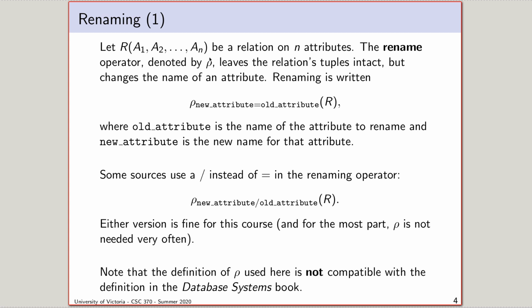This is an example of an operator where we do not use the same notation as the book. This is my strong preference. It is not unique to the way that I teach the course; it's done in other places as well, but not by the book. I feel like the best way to rename a column is to say, here's your relation, you would like the column to be called this, and here's its current name. So I write new attribute equals old attribute, to symbolize that I'm assigning whatever was in the old attribute to this new attribute I'm creating, and that's a rename operation.